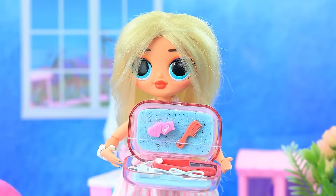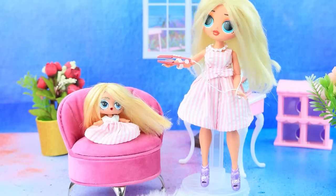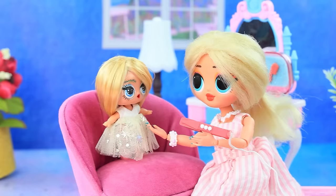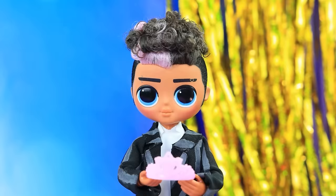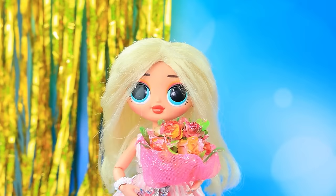Barbie is getting her little one ready for a beauty pageant. Let's give you a flawless hairstyle. The Dyson Styler will help us. Wow, it suits you. Oh, thank you, Mommy. You'll win. And the crown of Little Miss World goes to Barbie Jr. I never doubted you, sweetheart.